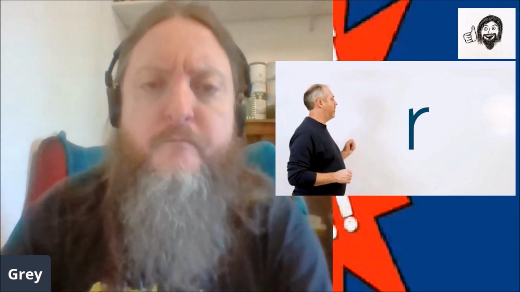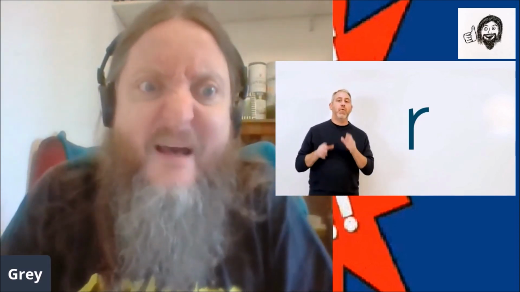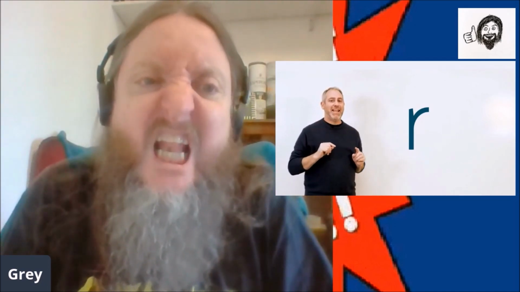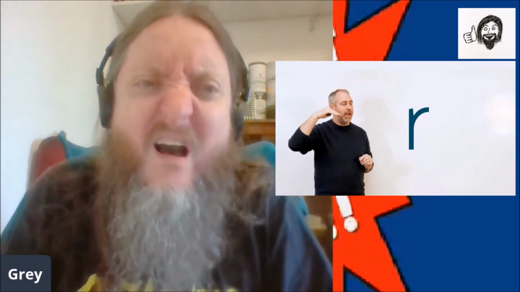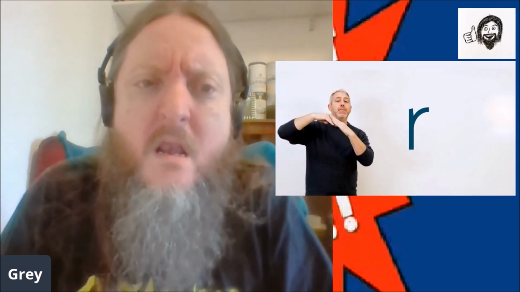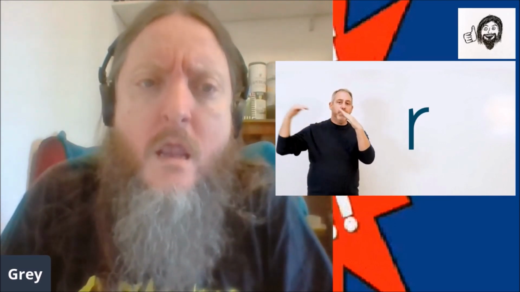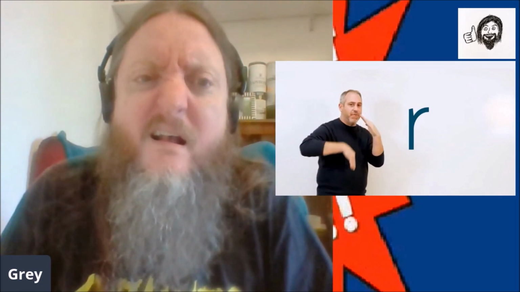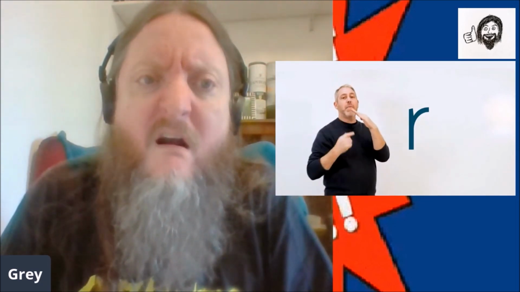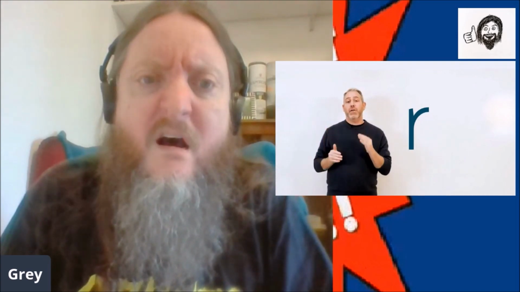Here, we call this a flap. What I want you to do is take your tongue and put it right behind your teeth, then move your tongue back until you feel that ridge going up. That is where you want your tongue to be when you say the Spanish R. You push air through and just flap your tongue against that part of your mouth. That's why we call it a flap.